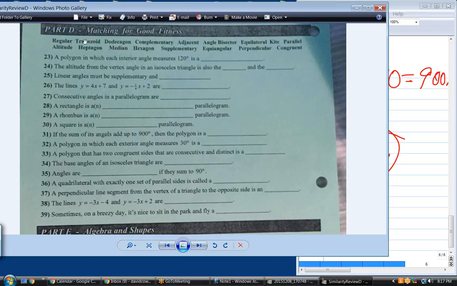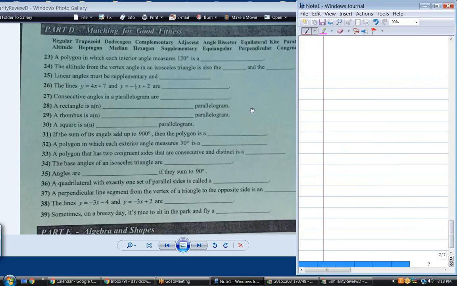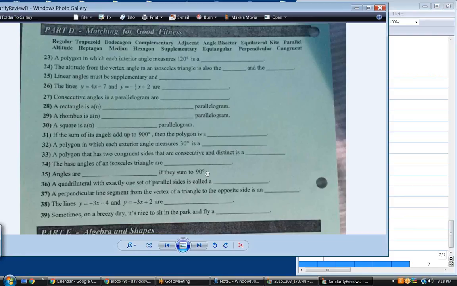A trapezoid does not have two sides that are congruent and consecutive. It has two opposite sides that are congruent. Consecutive, is that like...? Next to one another. Oh, okay. In other words, if I drew a figure like this, this side is consecutive to that side, but not consecutive to that one. So, in other words, kite fits the definition, but I agree.